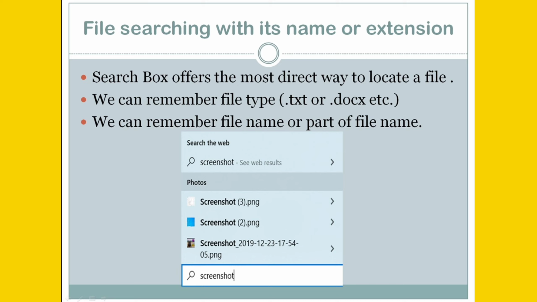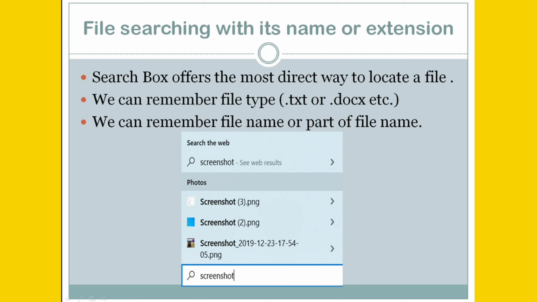And we can remember the file name or part of a file name. If you remember only the file name, then you must type the file name or part of the file name, and then the file name is displayed on your screen. For example, you can see in the picture that here in the search box "screenshot" is typed.